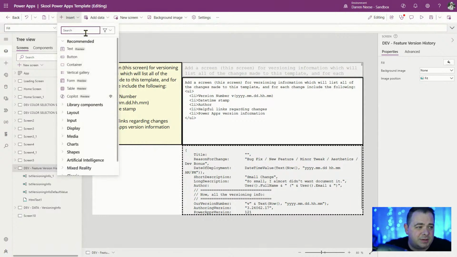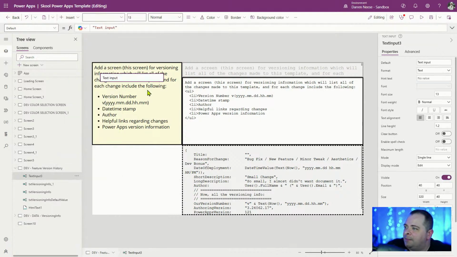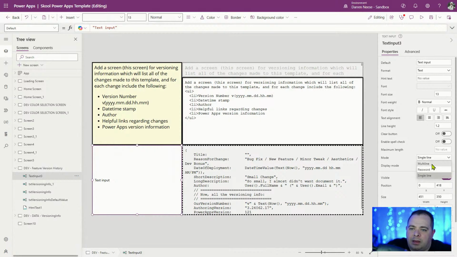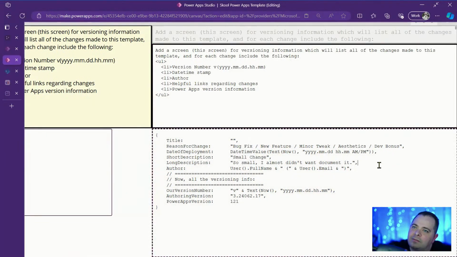In my ticketing system, I use a rich text editor for people to put some descriptions, and the thing would not appear. It would take like a second to appear, so I had to put something behind it that looked like a rich text editor. I'm going to go with a classic text input, and I'm going to tell the future developer what's up in here by making it multi-line. Give me a top of 15.